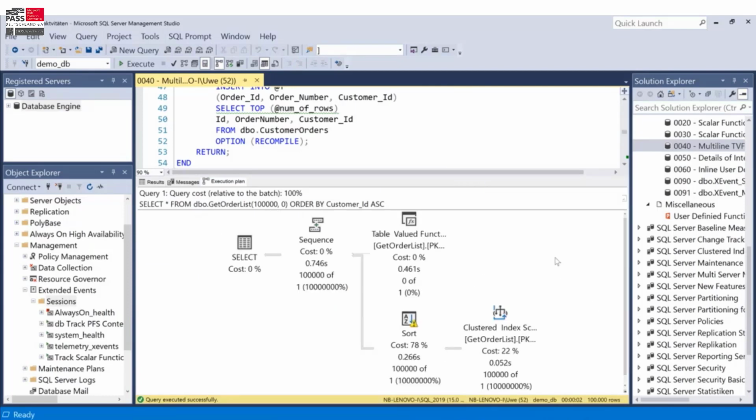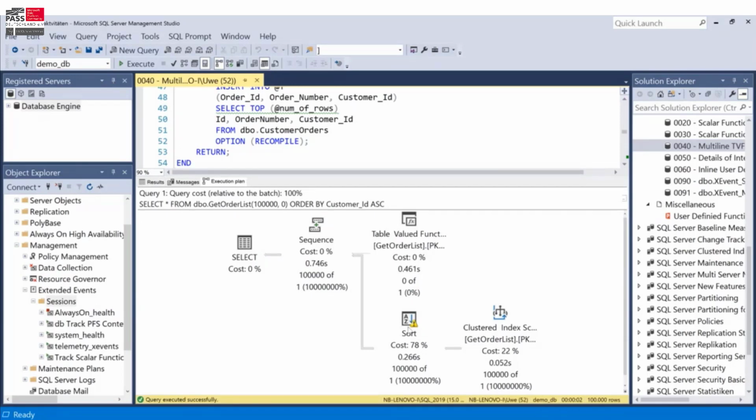First of all, you see that the function gets invoked here, and then we call this function here, and we come back with 100,000 rows. That's fine, but you see that the sort operator has an informational icon at this side, and when you go on it you see that there is a warning: the operator used tempdb to spill data, and so on. I think most of you know this warning, and that means that we have calculated too little memory for the operation done in memory.